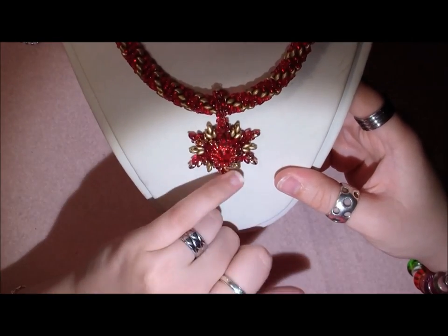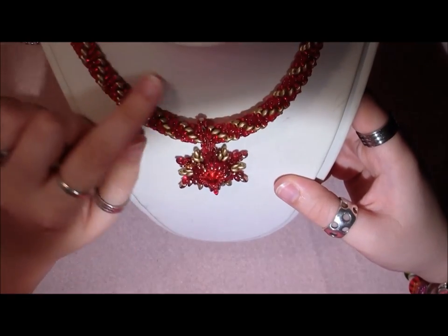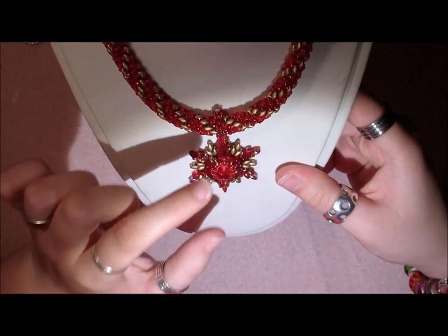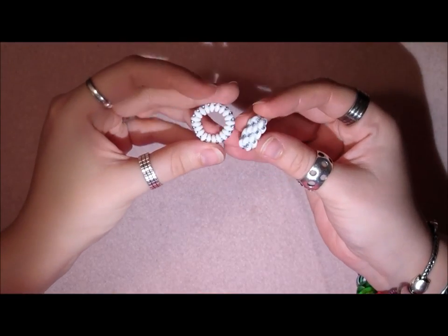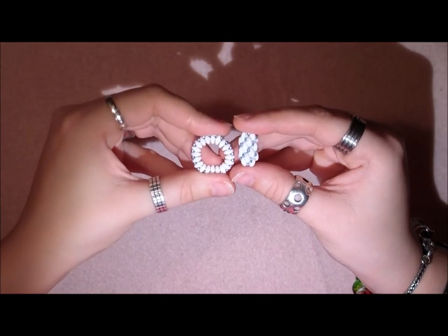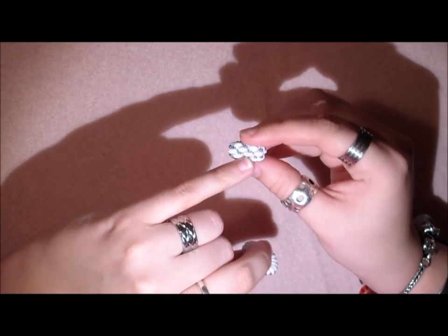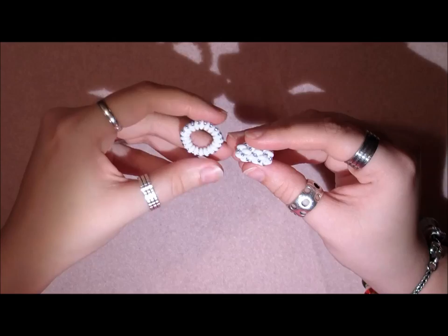But this is just the centerpiece of that necklace, and I just made that one and I attach it to this spiral. So today I'm going to show you how you can attach the centerpiece of that necklace onto this spiral. I'm going to show you how to make this spiral, and I'm going to show you how to make a toggle clasp. And this is the same toggle clasp that I promised to make, that I used in the Frosted Feelings necklace. So I'm going to do this all at once, because this toggle clasp is the same pattern as the spiral.